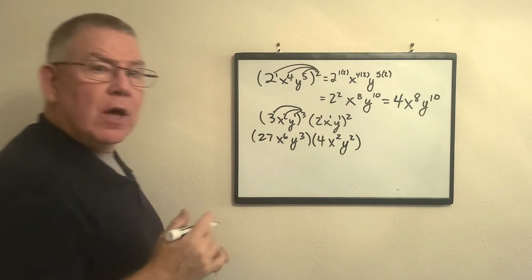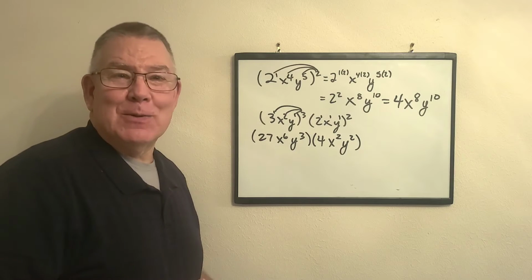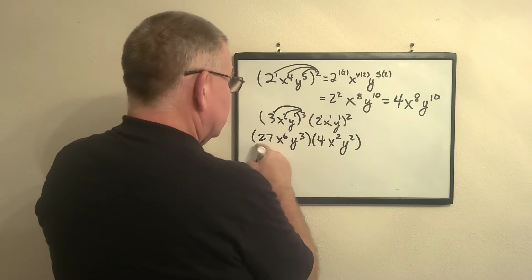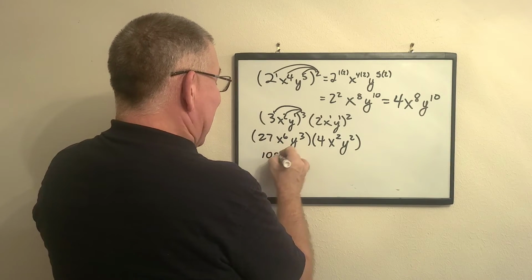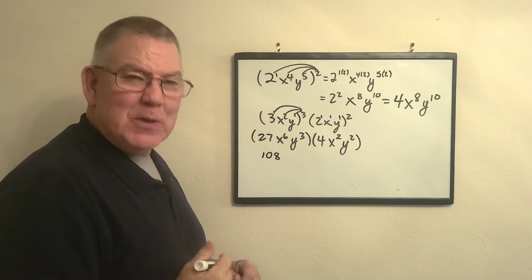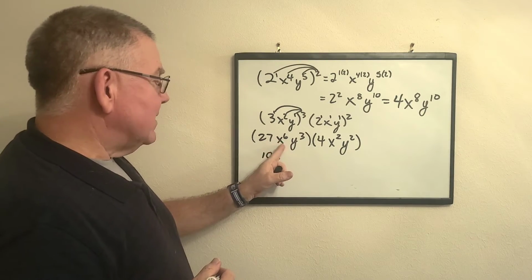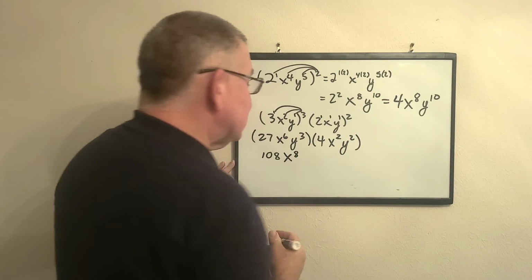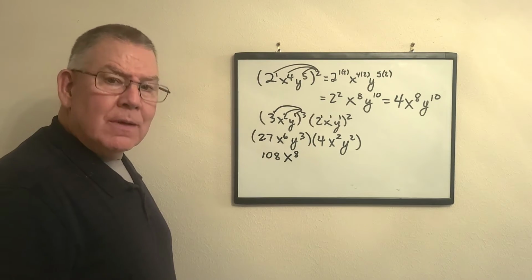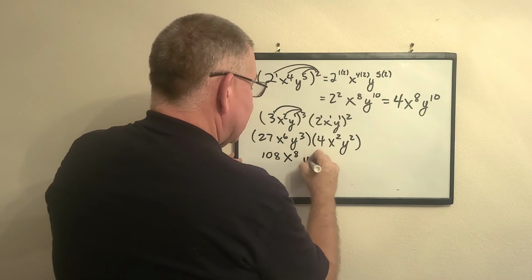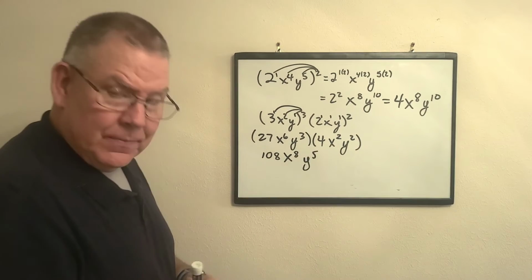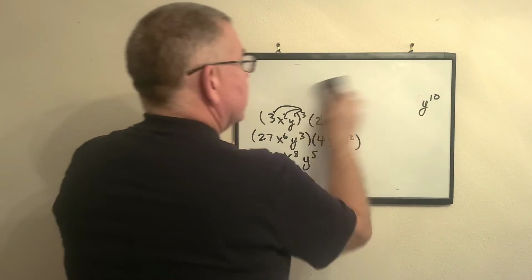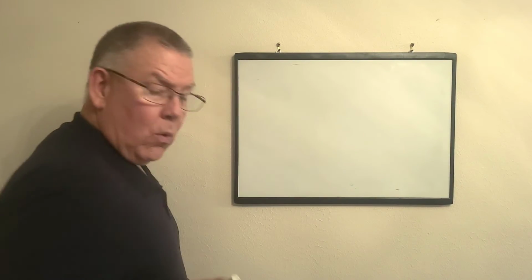Now we're almost in the home stretch. So we got a nice little problem here. 27 times 4. No problem. I know that 27 times 4 is 108. Nice to be a good math student. Now, x to the 6 times x squared is x to the 6 plus 2, or x to the 8th. And last but not least, y cubed times y squared is y to the 5th. So there's your answer. Now, I told you there was going to be another little thing called mathematical tug-of-war.